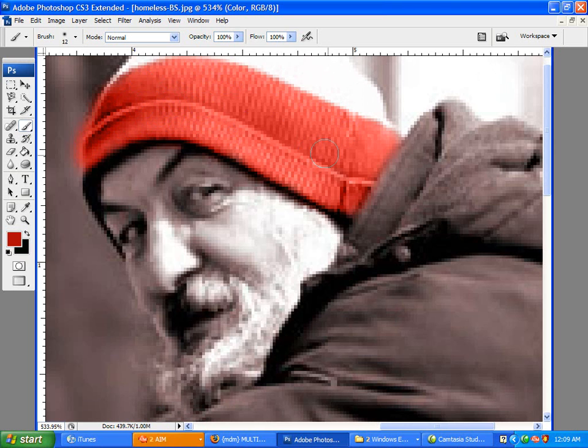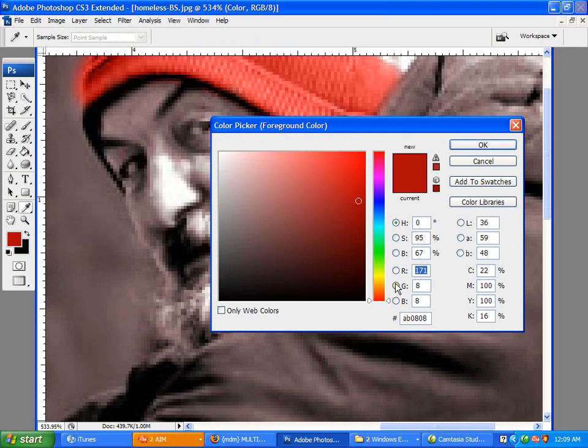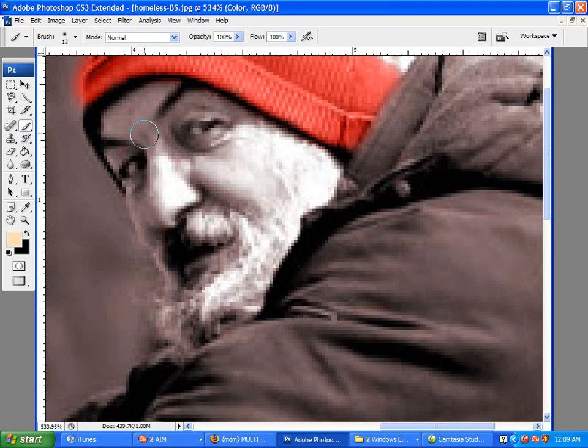So now that we've colored this part of his hat, we want to move down to his skin. Now getting a good peach color is kind of tricky. You have to play around with this a little bit. Sure, that should be good right about there. So just take your brush and color it around his face. Make sure not to get his beard, just make sure to color everywhere that you want to be colored. And so that should be good.